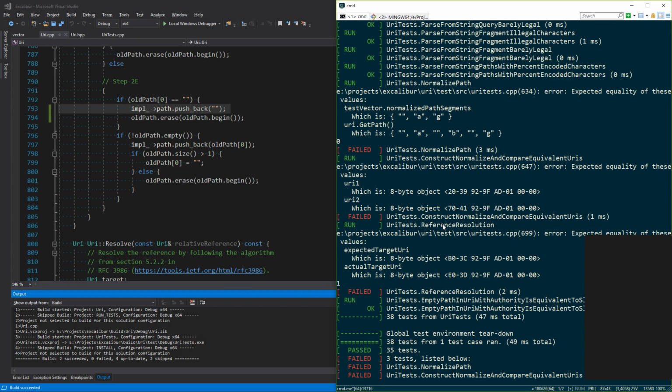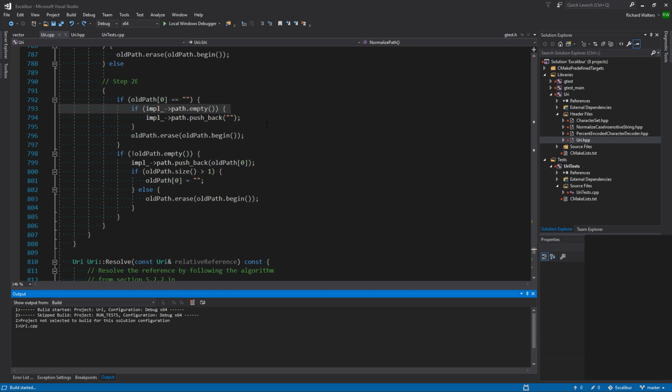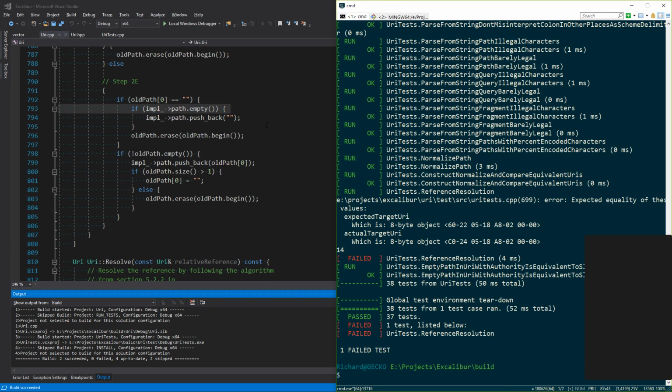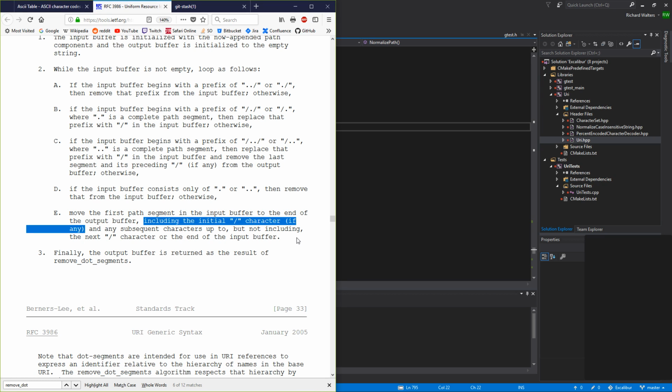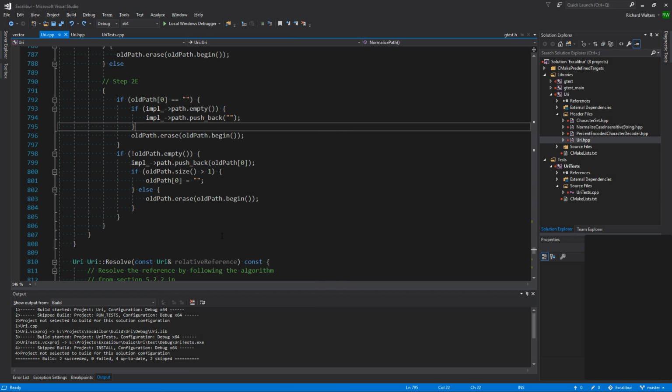Reference resolution is this one. Okay, so let me think about this one a little bit more. Move the first path segment in the input buffer to the end of the output buffer, including the initial slash, if any, and any subsequent characters up to, but not including the next slash of the input. So this says, if the input buffer starts with a slash, we want to remove it.